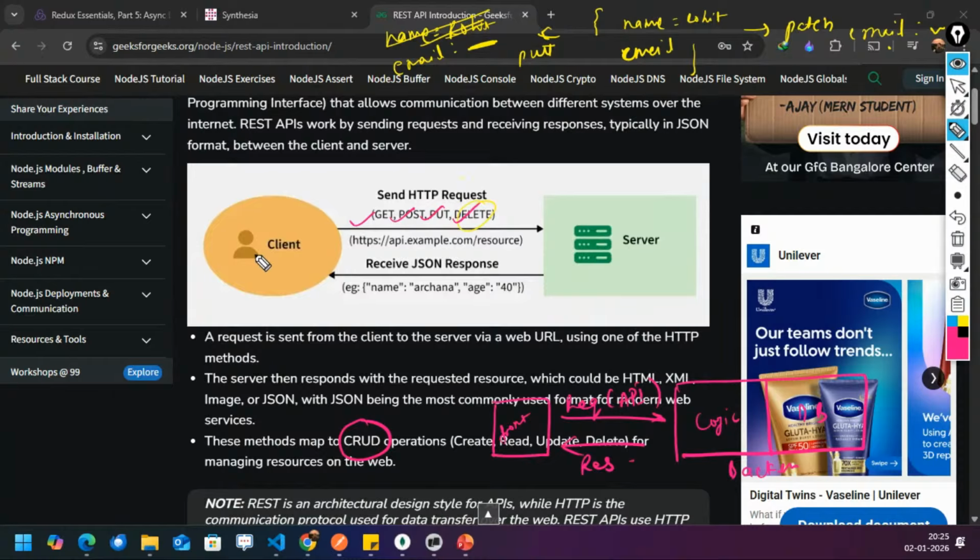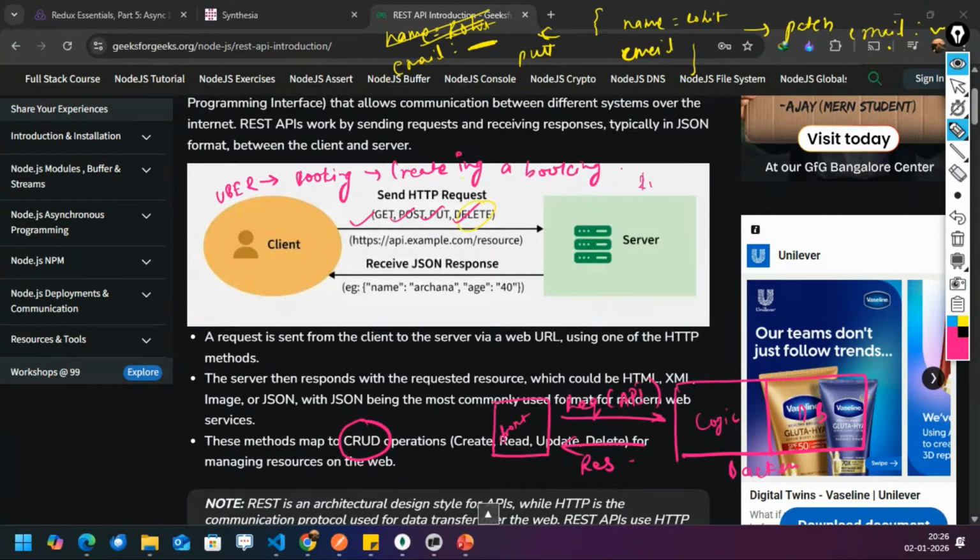Let's take an example. Have you booked an Uber? If you have booked, booking of an Uber is what? Creation of an activity, creating a booking. Fine.